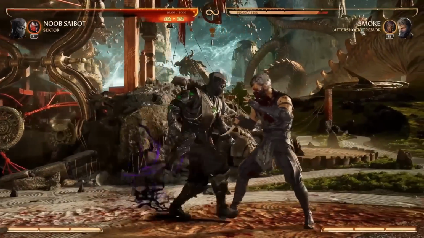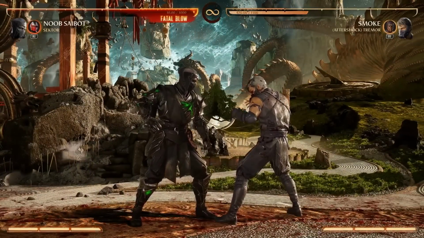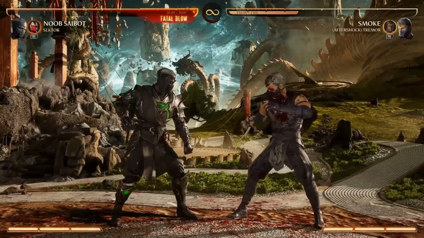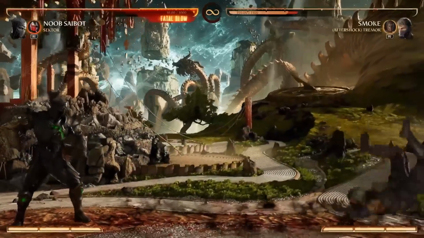Now here's something really neat. Some of his moves, when he uses the clone, it will go away because it has to return. Look at his shadow. Get a good look at that. When you do the slide, the shadow's actually gone, and when it comes back, that's when it's fully loaded.